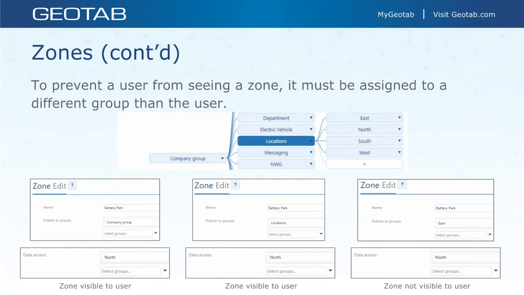That's it. A lot of times, people will go in, create their zones, create their groups, add their vehicles, and just by default, assign zones to groups. Well, sometimes that's creating more work for you than you actually need to do, because again, the only need to assign a zone to a group is if you want to keep a user from seeing that zone. If you don't care, you don't have to do this.